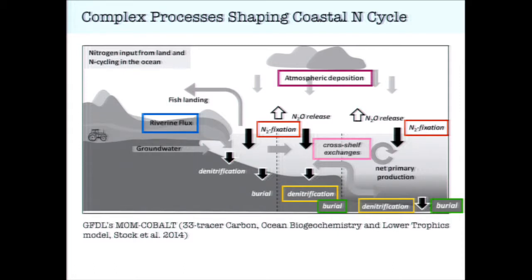So we can see in the coastal waters, the nitrogen comes in externally from river flux, a major contributor, and also from atmospheric deposition, and by nitrogen fixation by diazotrophs in coastal water. This inorganic matter will be transformed to organic matter, and particles will sink to the bottom. A large percent of the sinking particles will be remineralized and returned back to the water column. Some percent gets buried in the sediments, which we consider permanent removal from the system. And in some of the oxygen depleted waters, denitrification may also occur, returning the nitrogen back to the atmosphere.